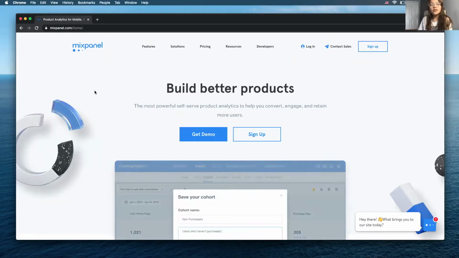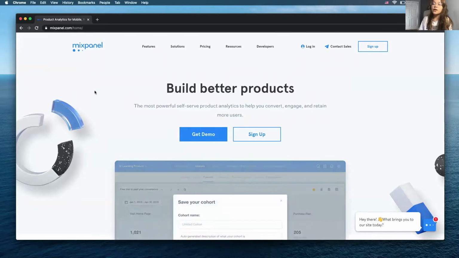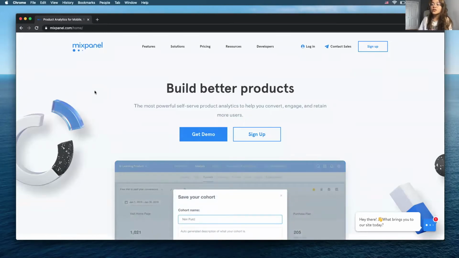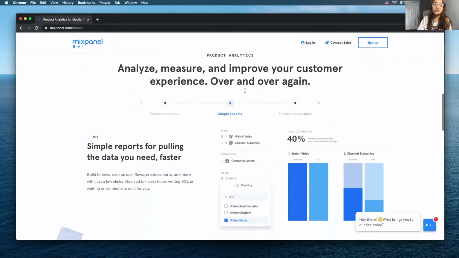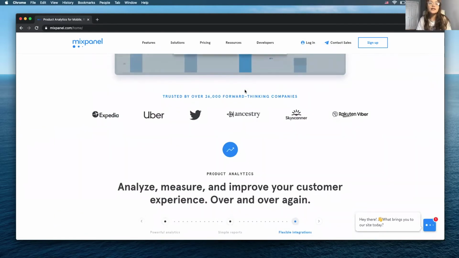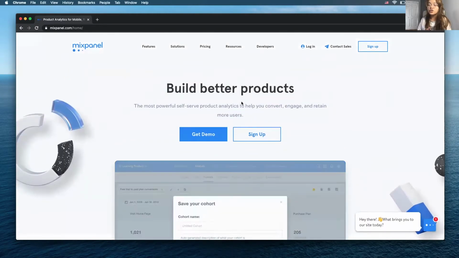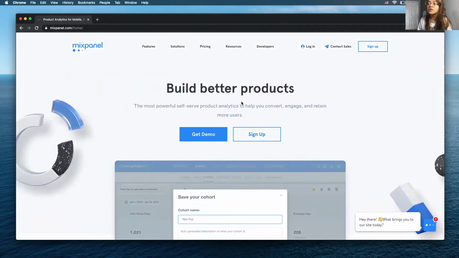Initially, I was using Firebase and Google Analytics and manually exporting the data and doing the computations I need on Google Sheets or Excel. But when I moved to Mixpanel, everything was just easier. So today I'm going to show you how to do some basic analysis on Mixpanel, building reports, building dashboards, and also I'm just going to show you around Mixpanel and show you some of its features.